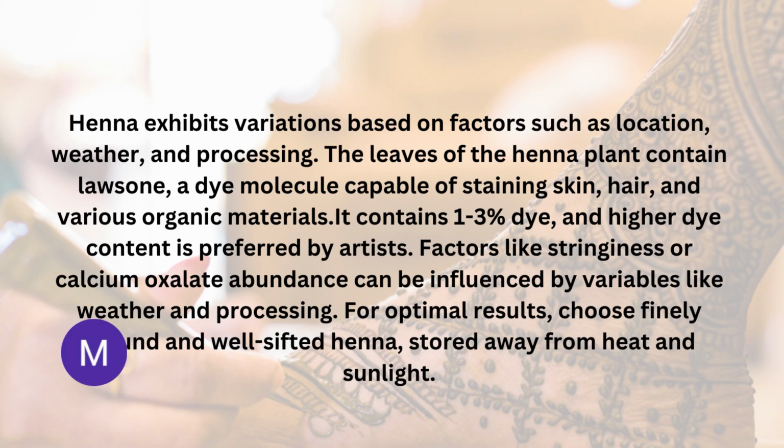And definitely the quality depends on many factors like the location, the weather, and how it is processed, and the stringiness of the henna powder is also important. There are two types, one is smooth and one is more stringy. The stringy is really good for very fine designs, and the other paste is really good for bold designs. So it depends on which kind of design you like to do. You have to choose the stringy or the smooth, creamy powder depending on your designing.